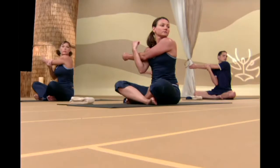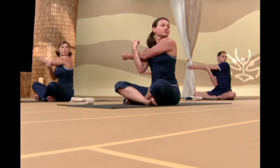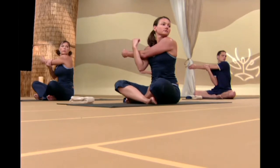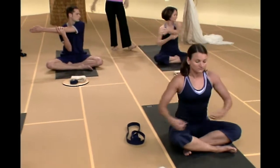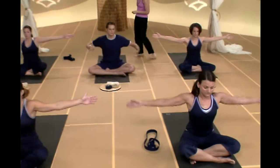Looking good. So keep that breath nice and relaxed. Keep your torso nice and tall. Stretch through the shoulders. And exhale, go ahead and open up nice and wide again. Let's just get a nice relaxing movement in.